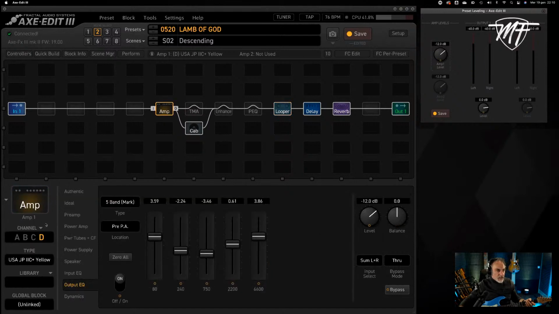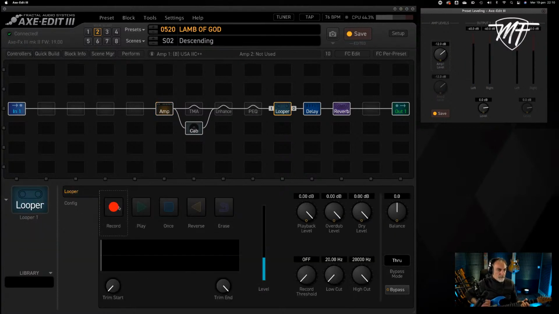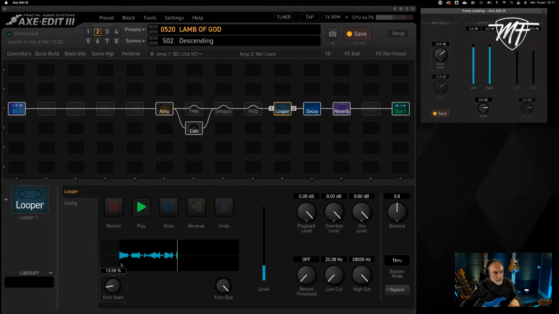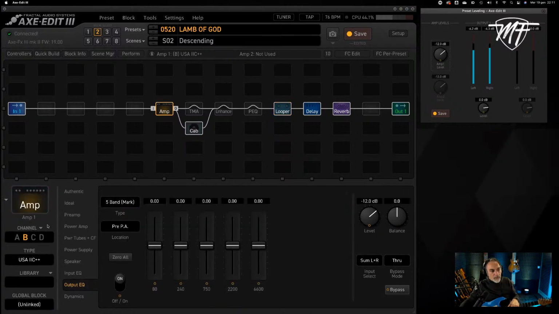If I select the clean one, for example, this one. You can trim the start. So when I change the amp channel, it continues to play the previous sound, as I want.